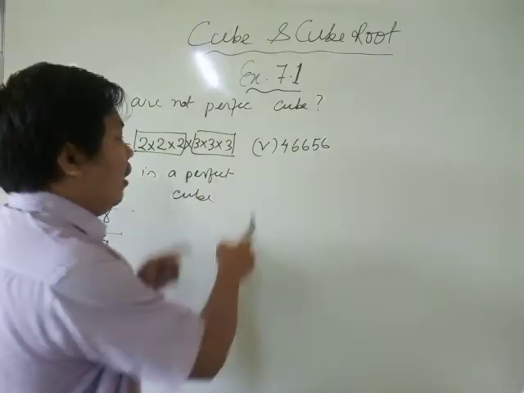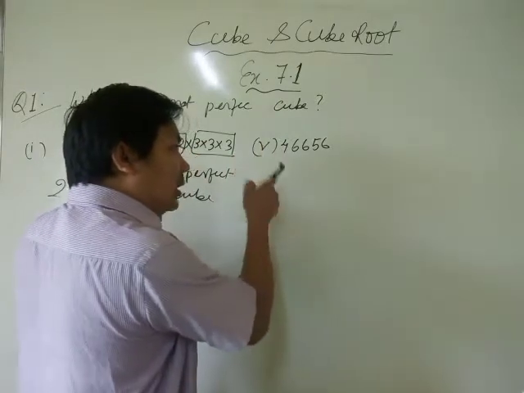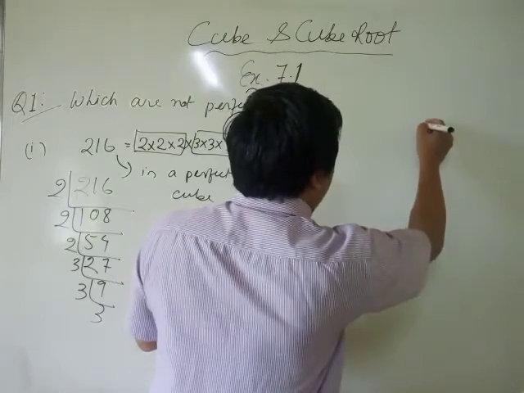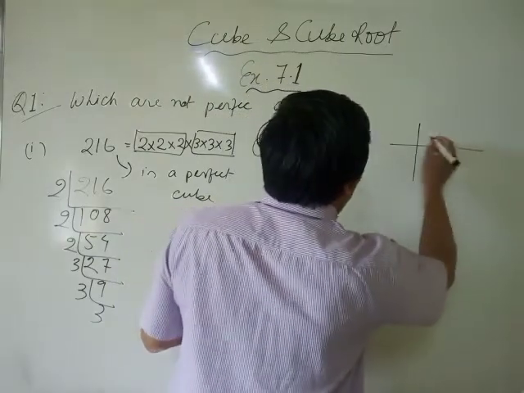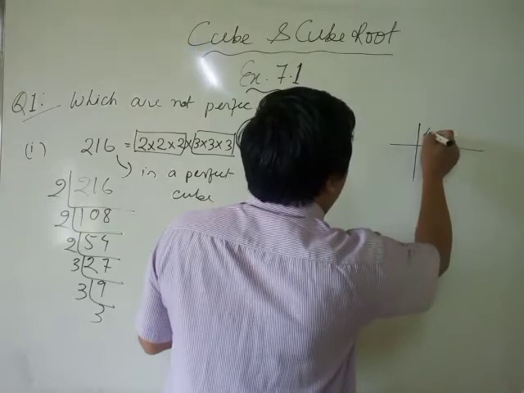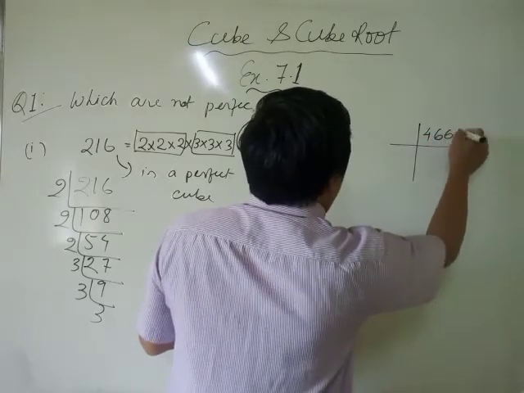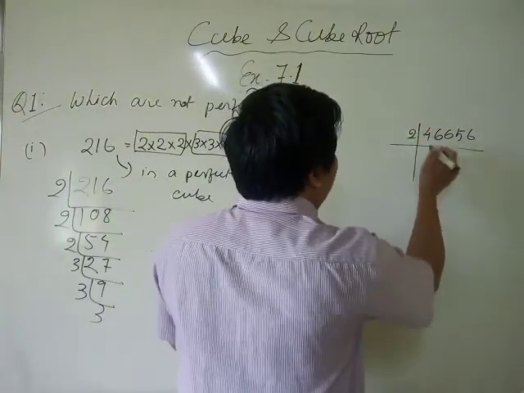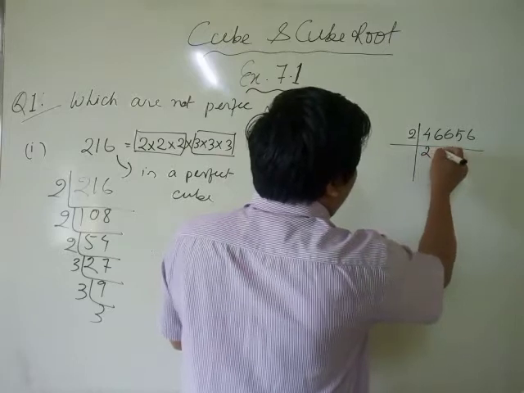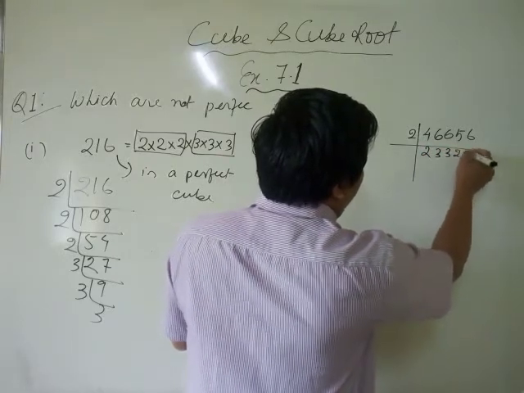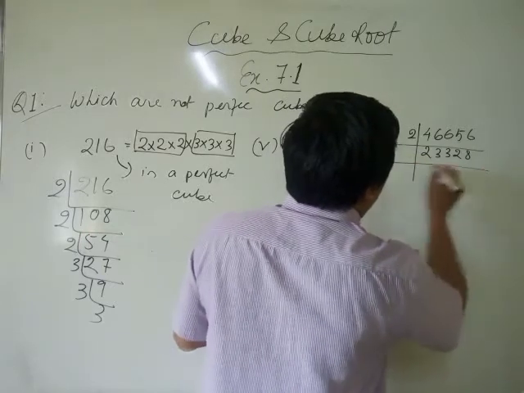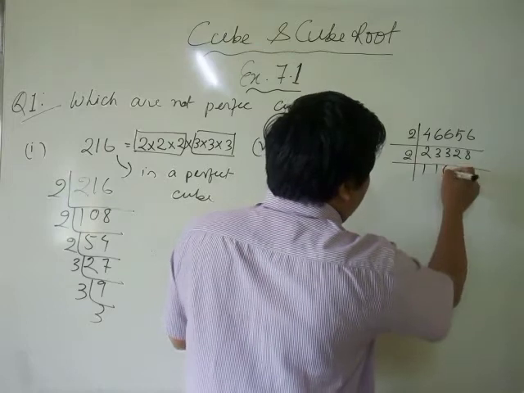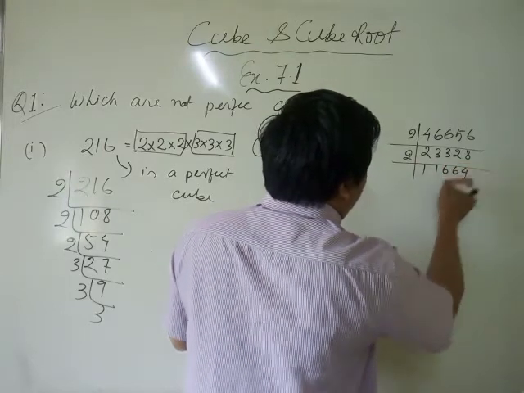Now let us check whether 6,656 is a perfect cube or not. For that, we also have to follow the same method, that is finding the prime factors of the number by prime factorization. So we are factorizing the number here. Start from 2: 2 to the 4, 2 to the 6, 2 to the 8, then 16. Next again, 2 1s are 2, 2 6s are 12, 2 4s are 8 here.